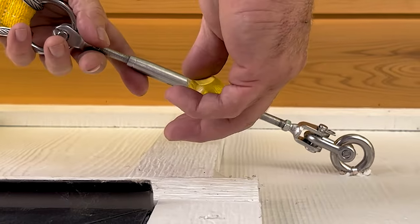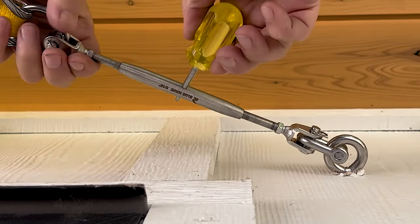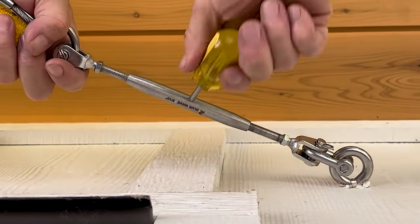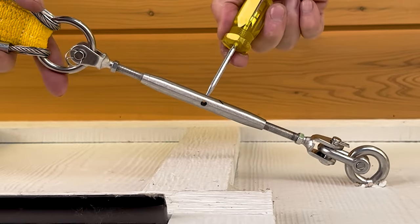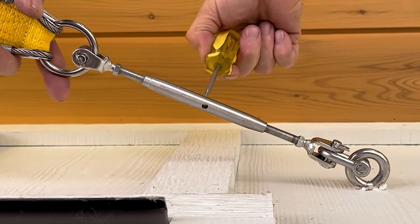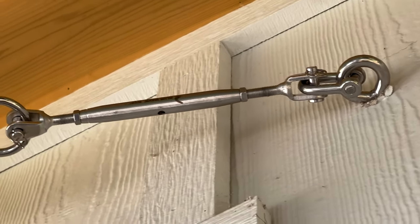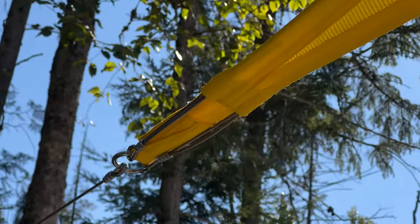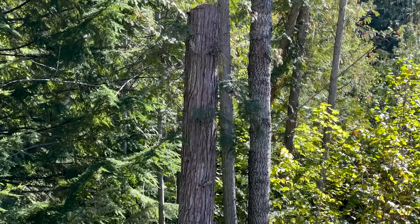Down to the last steps on this yellow residential shade sail - we're going to tighten the turnbuckles, which is our last step to finish up the shade sail installation. We've got our eye that we put in the wall, we've gone around and tightened the cable clamps, and the last step is to tighten our turnbuckles, which is the finishing tensioning on the sail. In this case we've got two turnbuckles, both at the house.